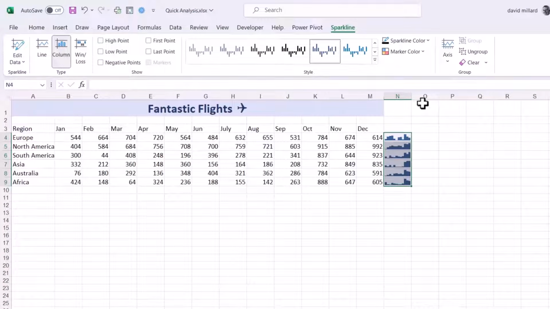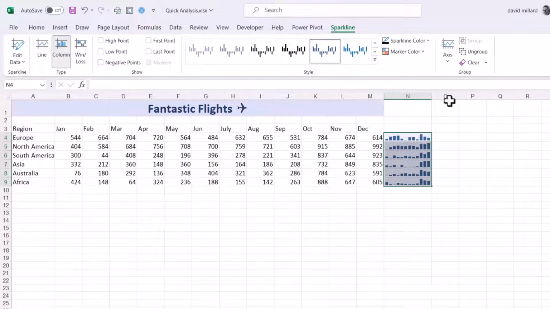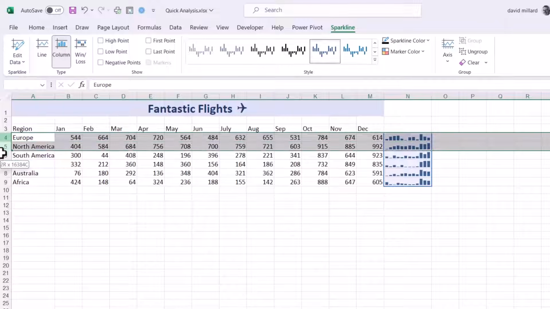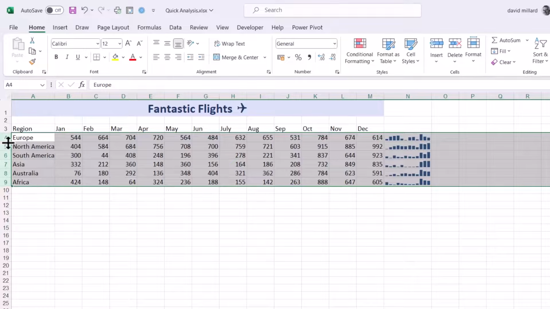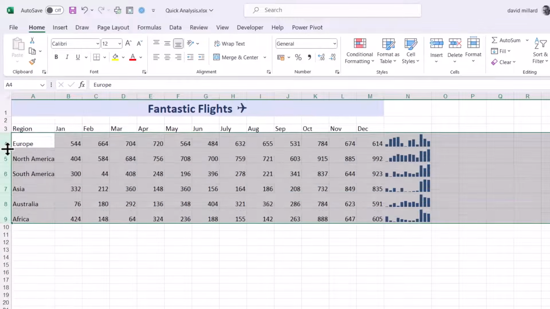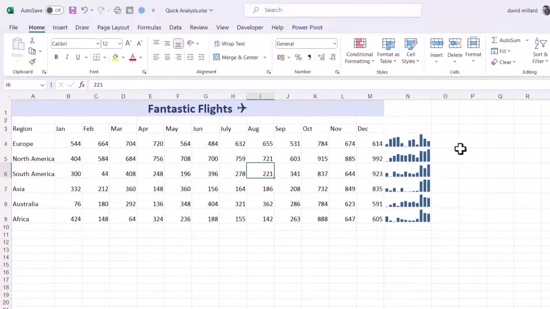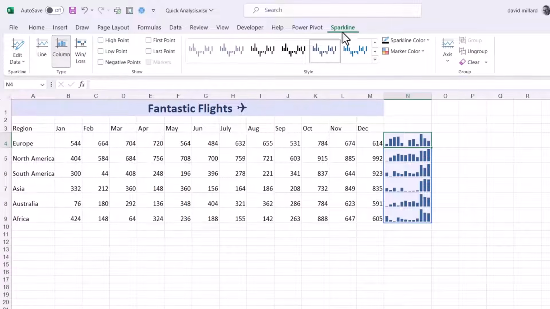But in order to see them a little bit better, I'm going to widen column N just by clicking and dragging the border between those two columns, N and O. That makes them a little bit wider. I'm also going to increase the row height, and a quick way of doing that is just to select all the row numbers and then hover over one of the borders, and if you click and drag, you'll then expand them all. So there we are. We've now got our spark lines. You can format these in any way you want, just simply by going up to the Sparkline tab, and I'm going to add the high point in my spark lines here, just so that we can see where the high point is in each range. So that's the first tip.